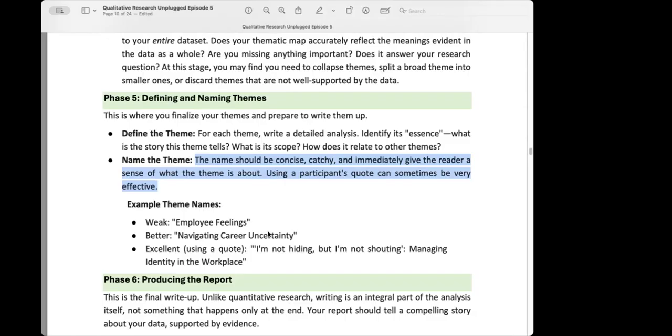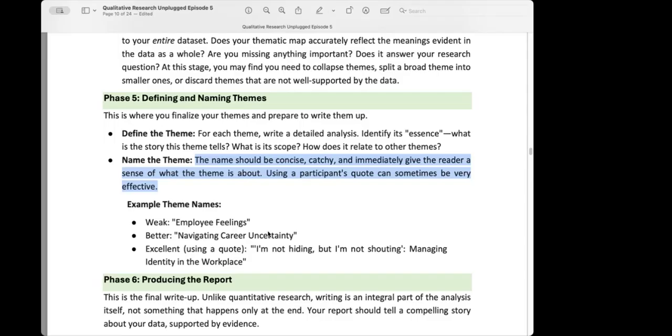Theme 2, the transactional workplace, losing the human connection. Definition: this theme describes the profound shift participants like Maria experienced from the organic, spontaneous, and often social interactions typical of an office environment to a mode of communication in remote work that became predominantly scheduled, formal, and strictly task-focused. This shift, the definition would elaborate, ultimately led to feelings of isolation, a perceived loss of team cohesion, and a diminished sense of belonging, fundamentally transforming the social fabric of work. Captures that shift and its impact.